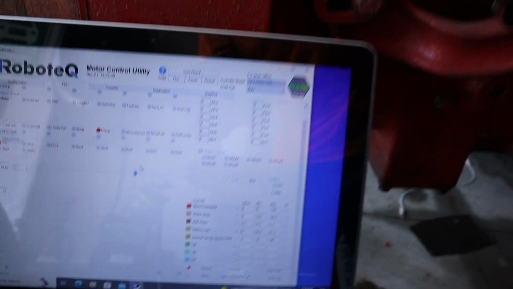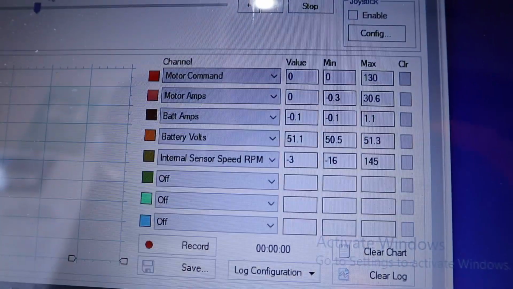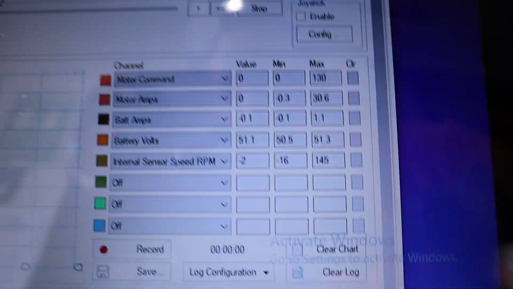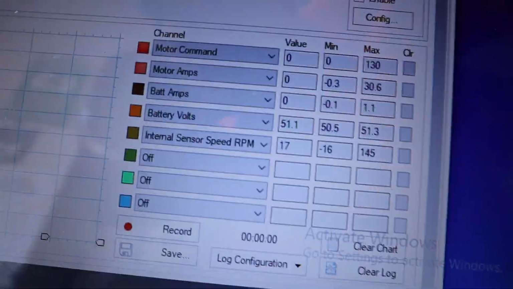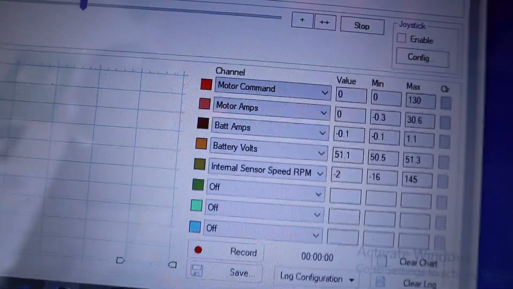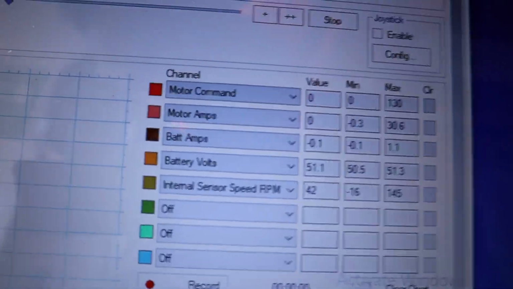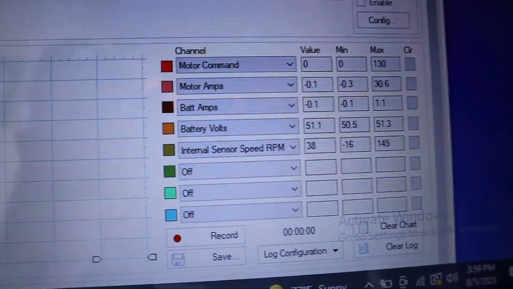Which also makes me think that since on the software here, there's all sorts of sensors and things, I should be able to, let's see here, have RPM set up as part of this. Here we go, internal sensor RPM. And if I can, there we go. As I spin the back wheel by hand with power going back to the motor, internal sensor speed RPM, we see that change. Gets up to about 50 RPM or so.